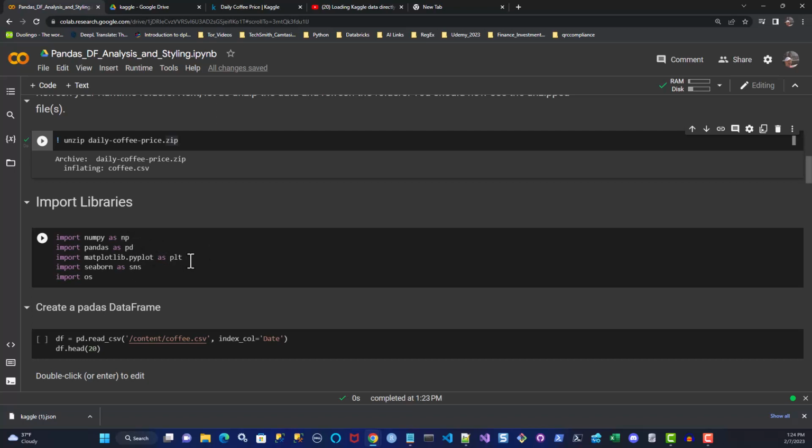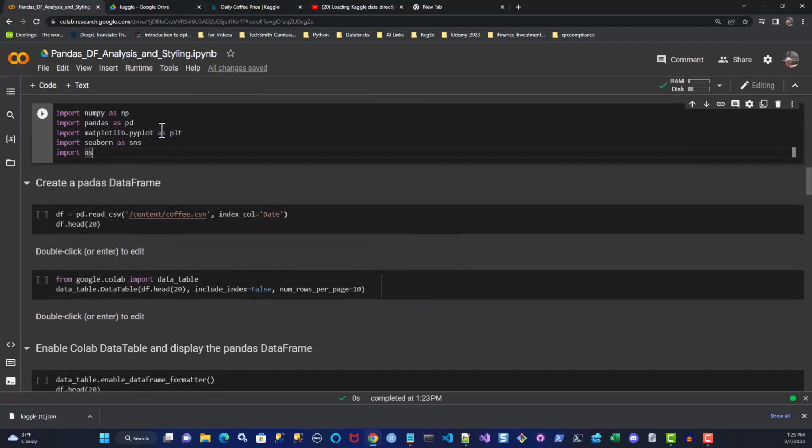And I also bring in this matplotlib library. I don't think we're going to be using any of these, but I'll just put them in here so I can use this notebook later. And I don't think we're going to use this os either. But anyways, you should be good just bringing in the first two, I believe.